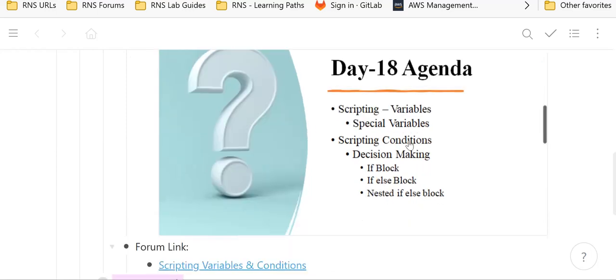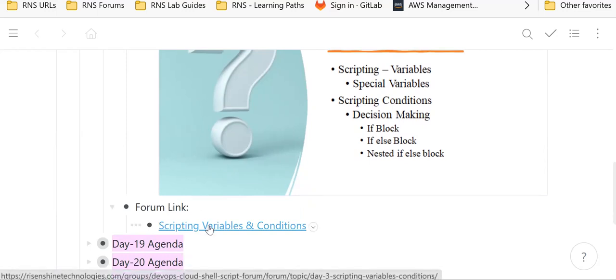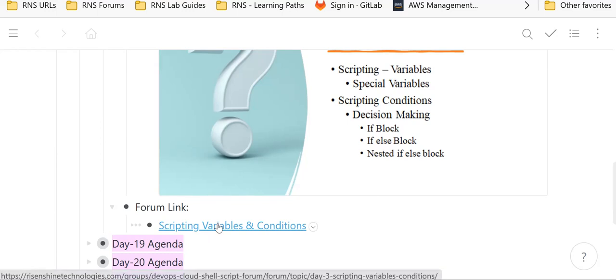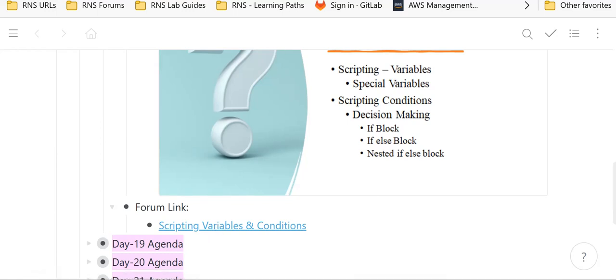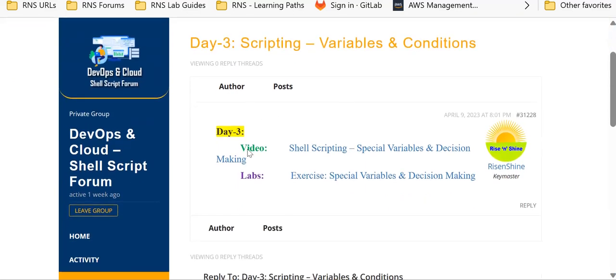If you'd like to access all these points, go to the forum link, scripting variables and conditions, which will redirect you to this page. Here you will get one video and the lab. If you click on the video, it will redirect to this page.